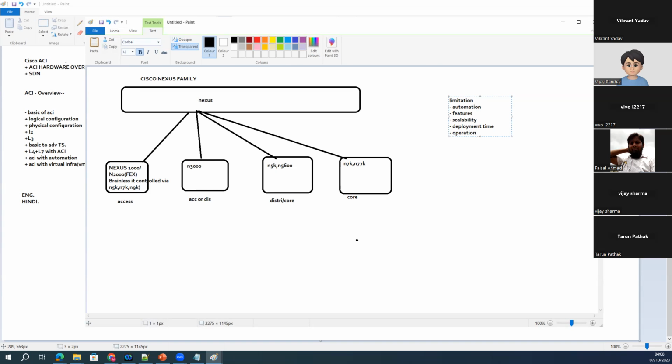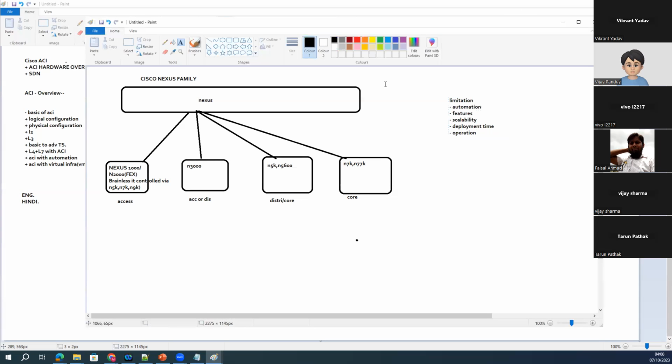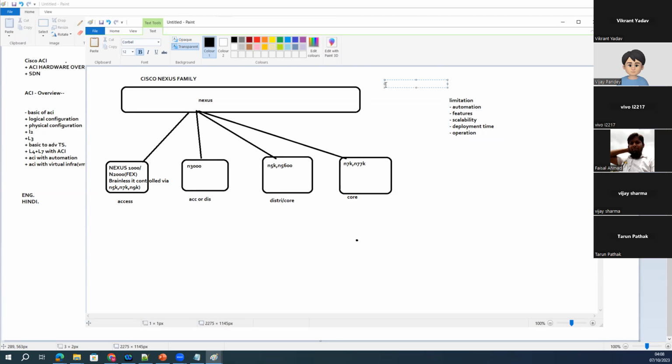If you have 100 Nexus devices in your data center, or even 10 Nexus devices in your data center, how do you manage that? You always have to do it manually, right? And the scalability problem is these devices by default support VLAN, and the VLAN range it can support is 4094, for example. But can all the devices create 4094 VLANs?